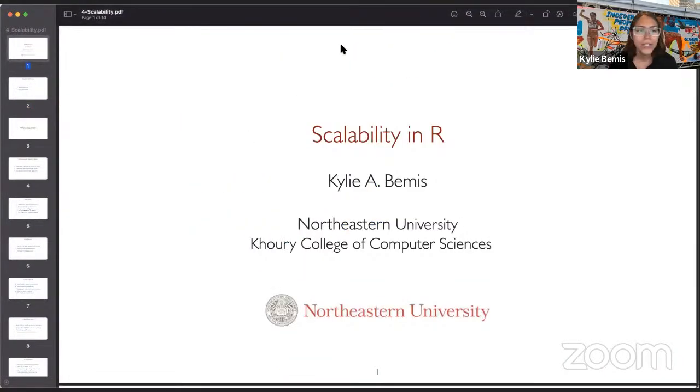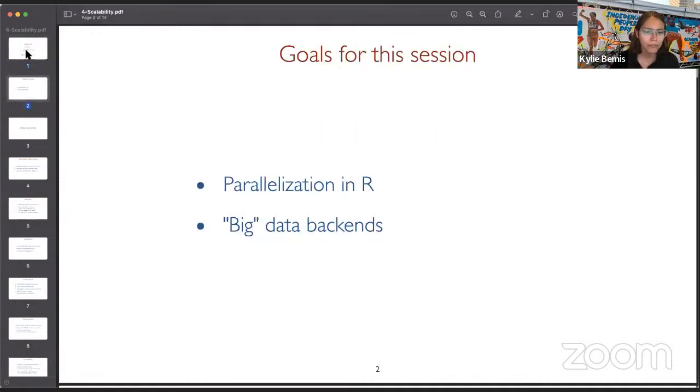So again, because we're almost at time, I think I'm just going to walk through the slides to show you what tools are available rather than running the code, which you have access to in the R Markdown document, so you can run that yourself later. My goal here is just to introduce and expose you to some of the options for scaling your code up to larger data sets if you're working with very large data. I'll first mention parallelization, and then we'll talk a little bit about big data backends.